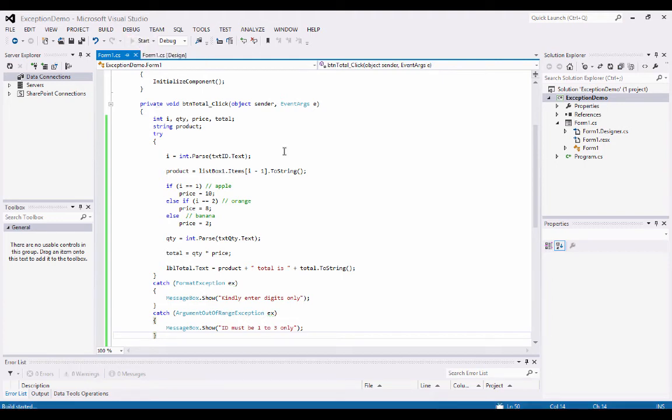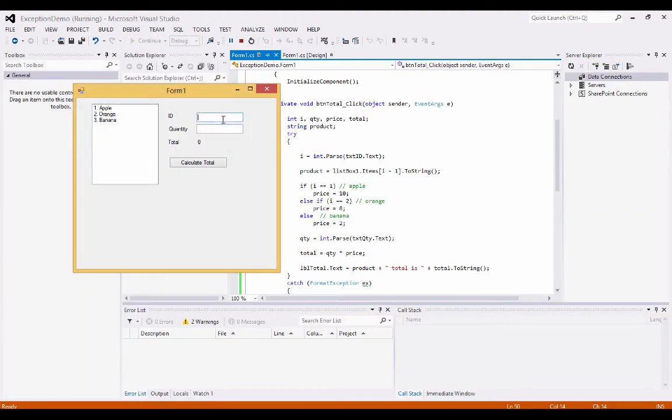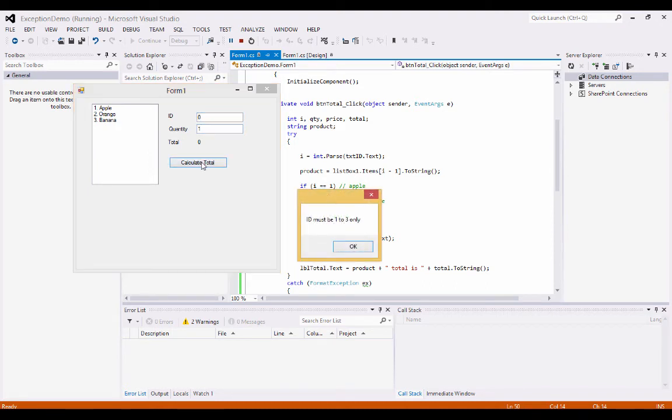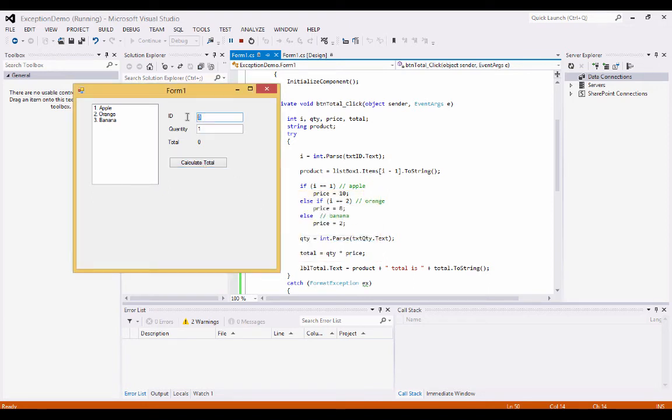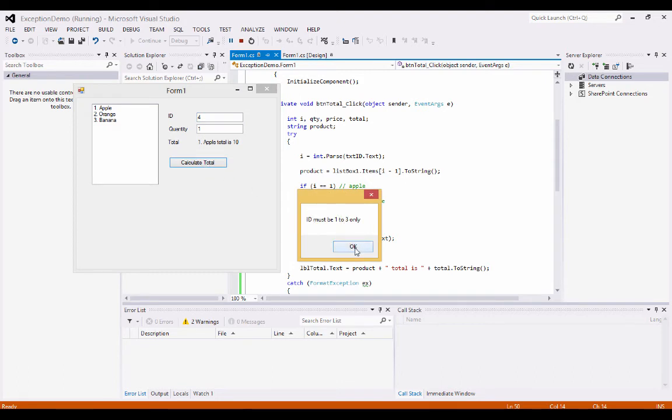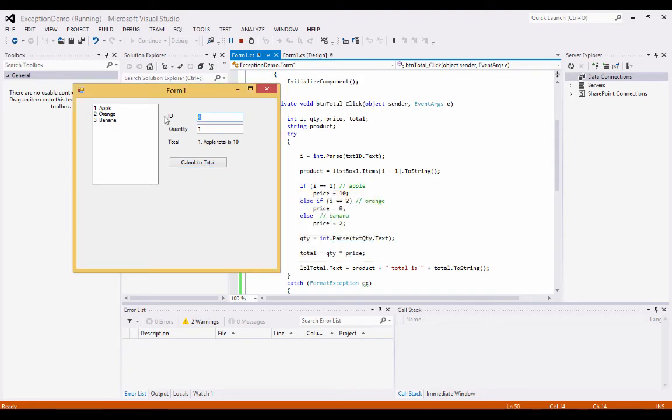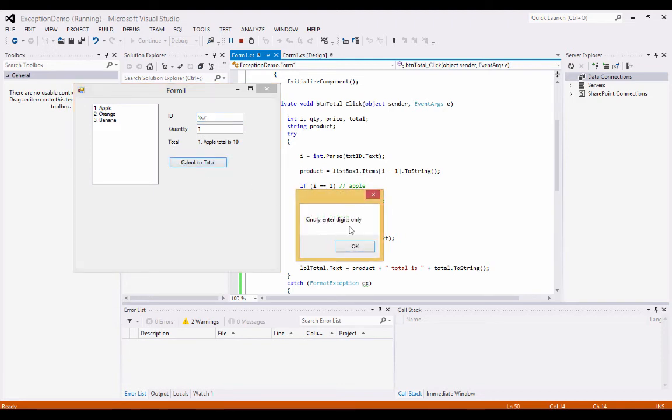So when I execute, now let's say I give 0 and 1, press total. You see here ID must be only 1 to 3. If I give 1, then I will get the total. If I give 4, I'll get this message, and if I give 4, then my message is different.